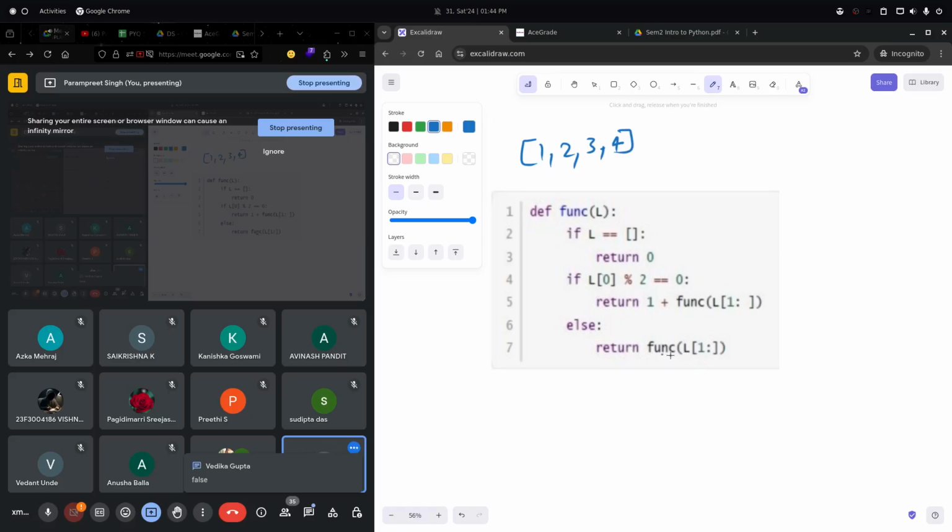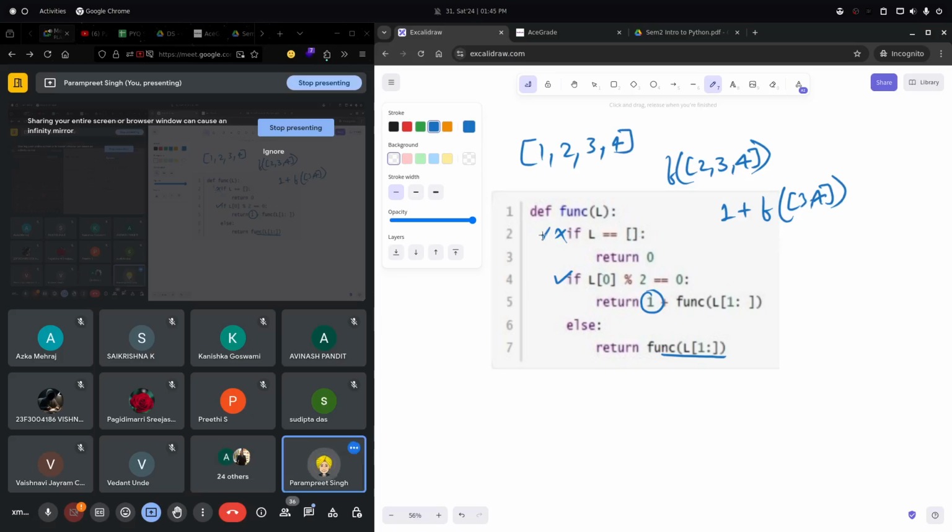No, then what we are doing is simply we are calling the function on the rest of the list. That means 2 3 4. Up 2 3 4, this is false, this is true. जो first element है that is even. Okay, then it is incrementing 1. Yes, count of evens है. So 1 plus f of 3 4. अब 3 के लिए this will be false, 3 4 के लिए this will also be false, क्योंकि 3 odd number है, it is checking for even number.